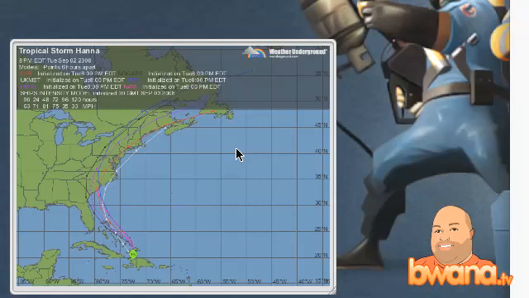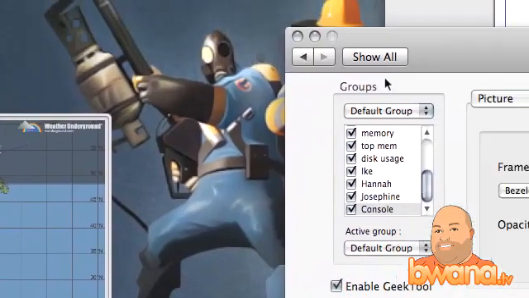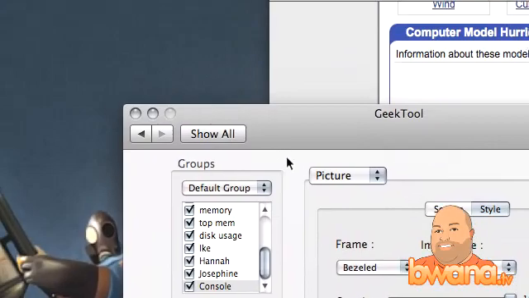Now, this is just one use case of how to use this. You can use whatever image you want. If you're fond of network graphs, you can create those, and then you can plot them on your desktop. You can get anything off the internet, as long as it's accessible via HTTP, then you will be fine. So with Geektool, the limits are pretty much up to your imagination. There is so much you can do with it. These are just some of the ways I've used it.